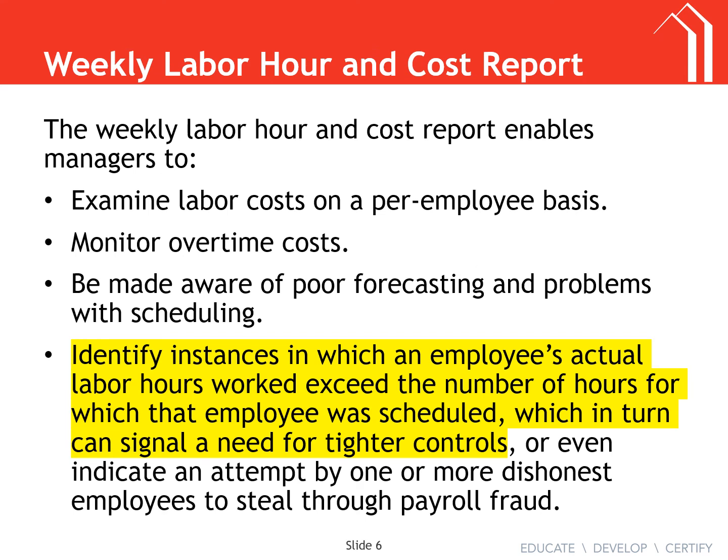Now you have your infamous weekly labor hour and cost reports. This enables managers to examine labor costs on a per employee basis. As I said before, sometimes employees milk the clock. Why is the regular breakfast person leaving all the time at 2 p.m. on time, but the other person who does breakfast all of a sudden is leaving at 3:30 p.m. and they have the same exact job description? Why is there an hour and a half variance with that?